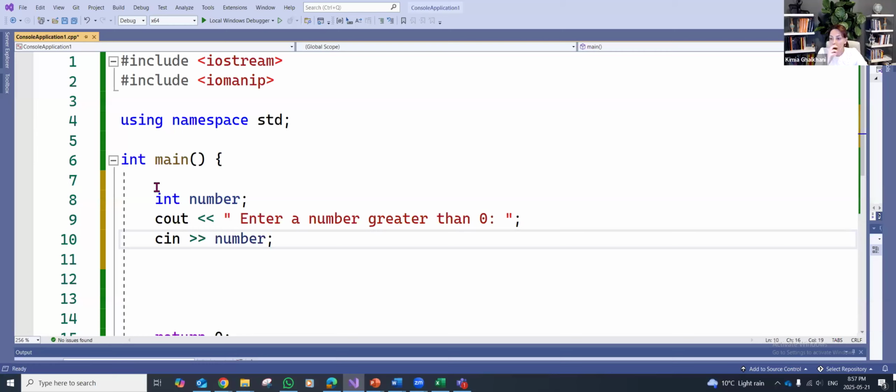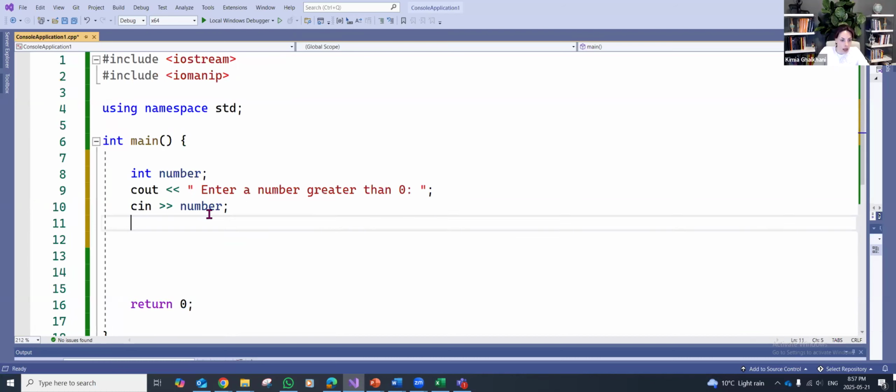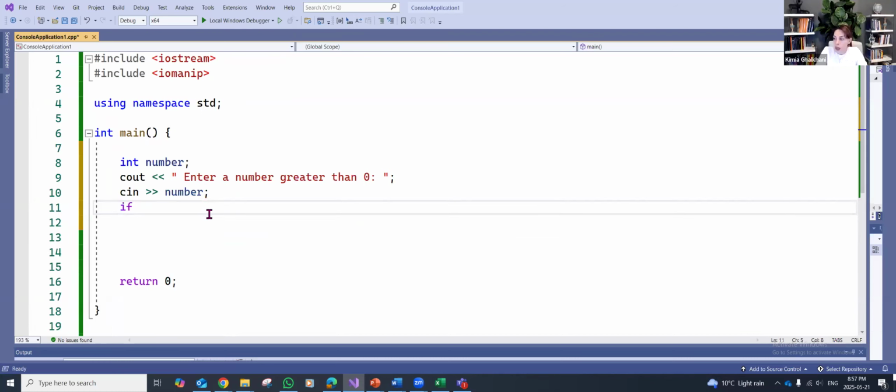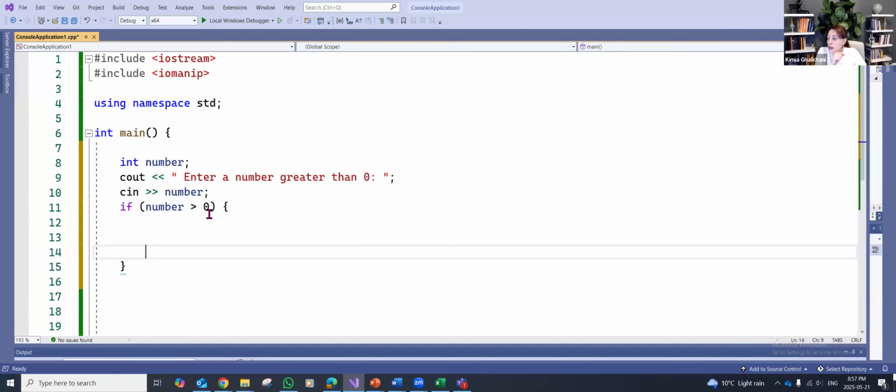Do this one. Now, remember we practiced conditional statements. So I'm going to use if, you may do the same. Make sure that you open parentheses. Remember I said you need to use your description, or in this case you are using the variable number. If number is greater, my condition is that number must be greater than 0. If the number is greater than 0, then go ahead and have some conditions.